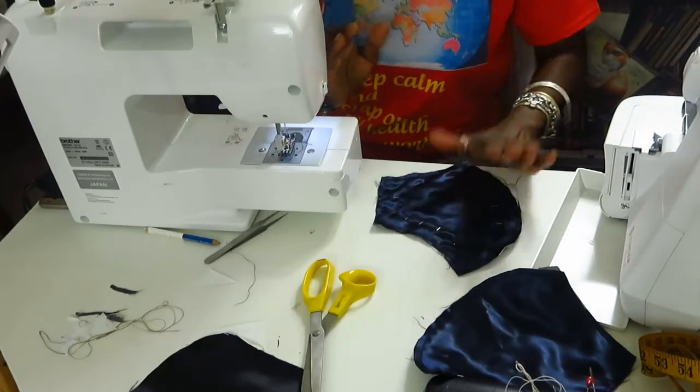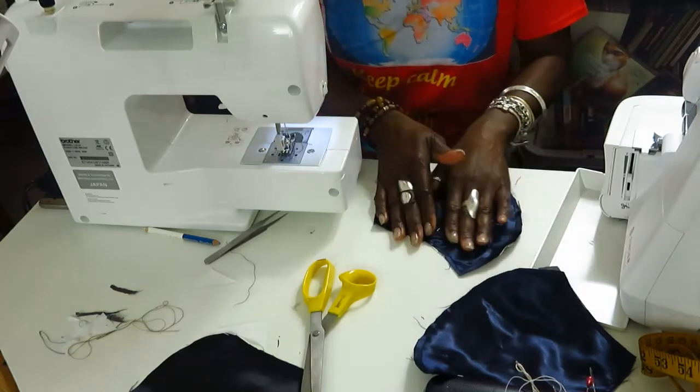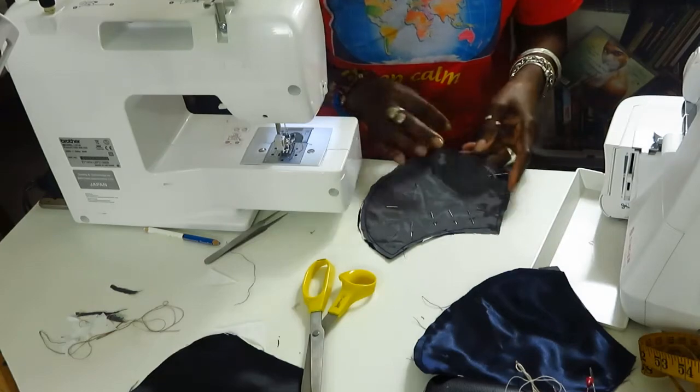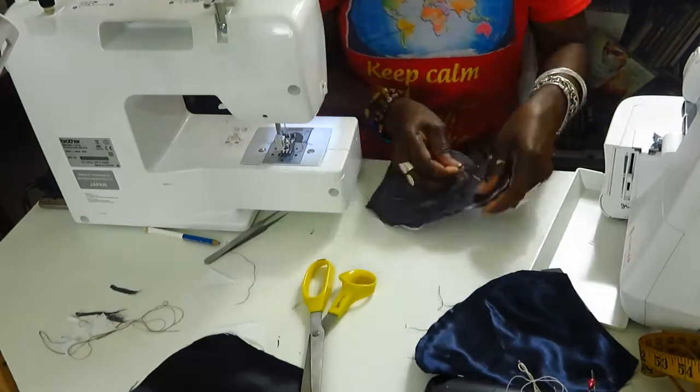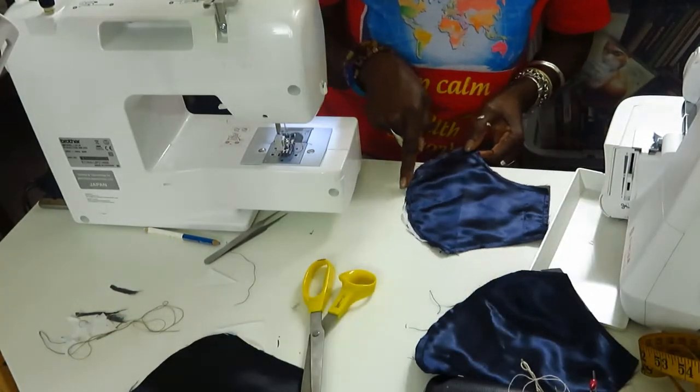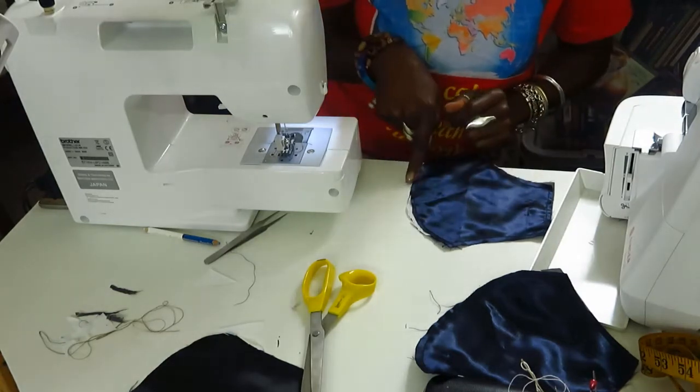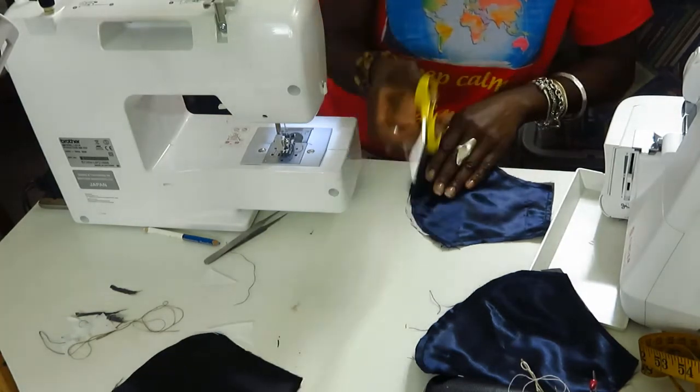Check again to make sure everything is still in place, and if you're satisfied with that, then you go ahead and take your pins out, and if anything extra is hanging out, you go ahead and cut those off as well.